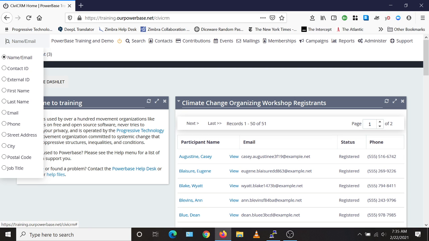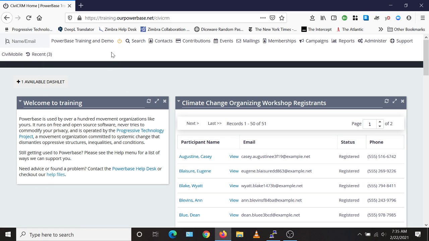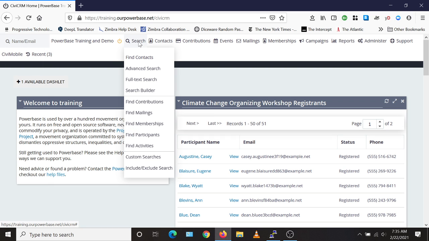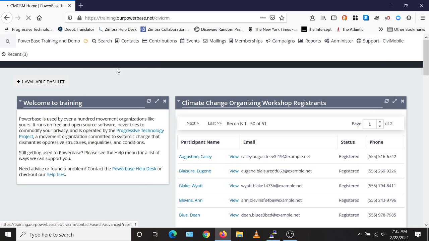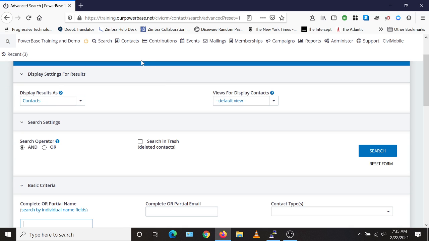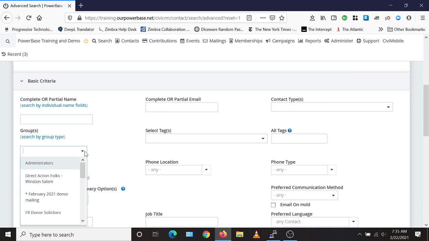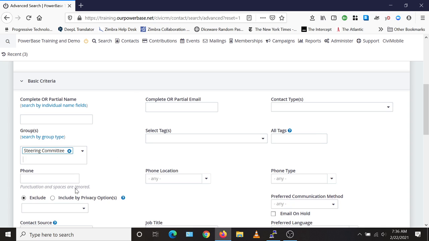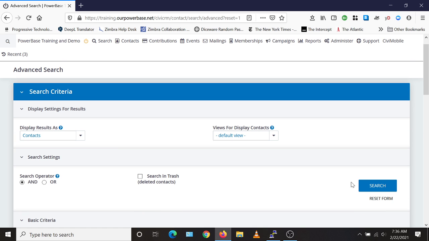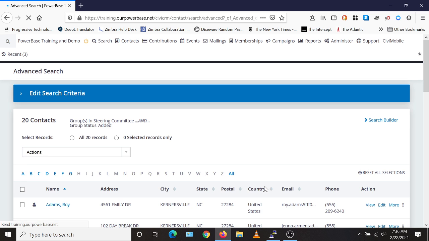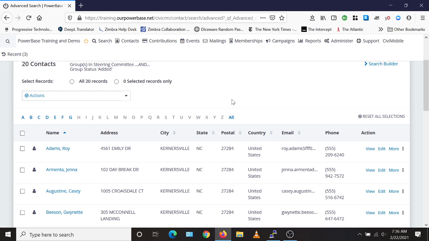You may have already wanted to create your group or search for the folks that would be attending that meeting. I've already created a group. So I'm going to go to Search, Advanced Search, and I've created my steering committee group. So I'm going to go and find my group, and here it is. I have the steering committee. It's an ongoing bi-monthly meeting that they all show up for. So I'm going to search for these folks and I'm going to start to track who showed up at that meeting. So here my folks show up.